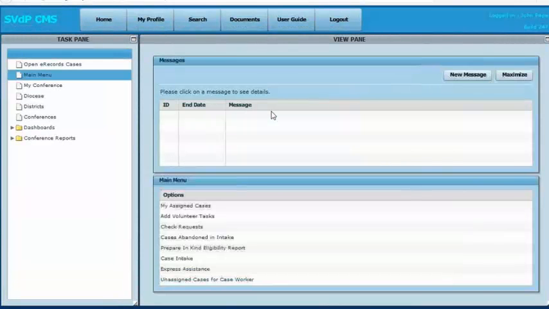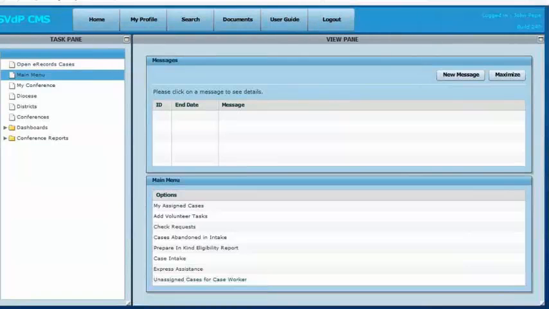And I log in as a treasurer. And what it does for me is it displays my workspace. This is where I get my work done. And I can do a couple things with this workspace. There are three areas. There's the top navigation buttons. There's the vertical column, which is the task pane that now allows me to navigate in some places. You can see that work. And then there's this view pane, which has my messages and my options in it.